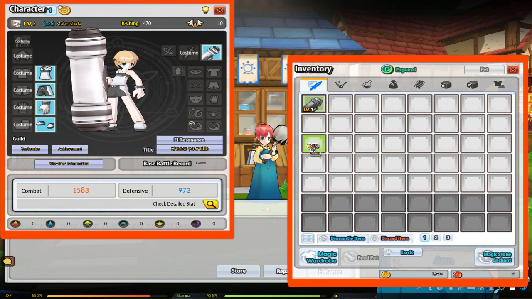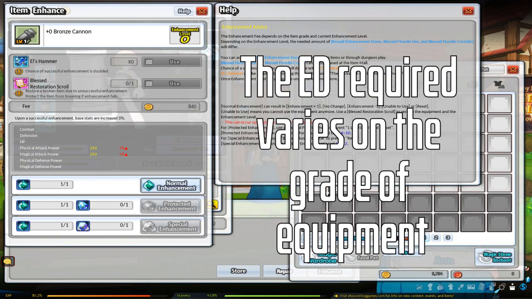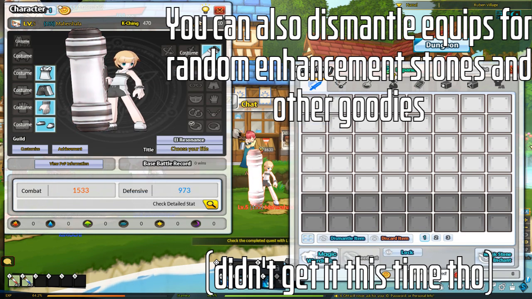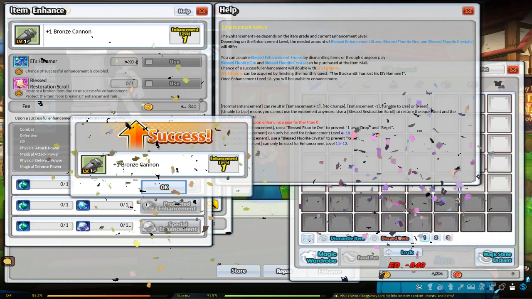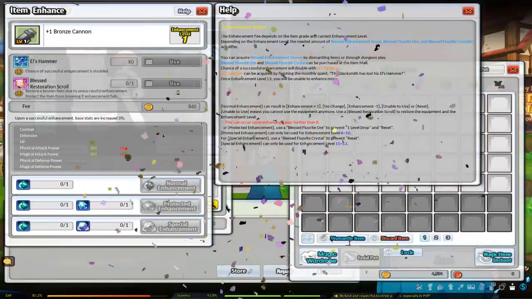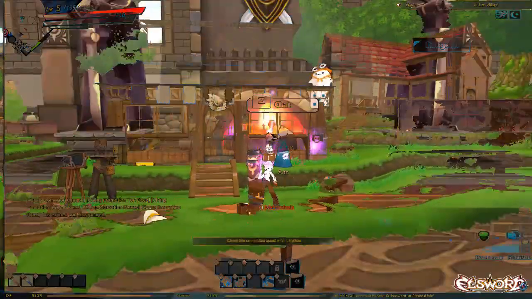In order to begin enhancing, for example, your weapon, you need 120 ED and a blessed enhancement stone, both of which you most likely have gathered after completing your first story dungeon in the game. Click on your +0 weapon and watch it reach +1 enhancement level. Congratulations, you have enhanced your first piece of equipment in the game. Now where do we go from here?